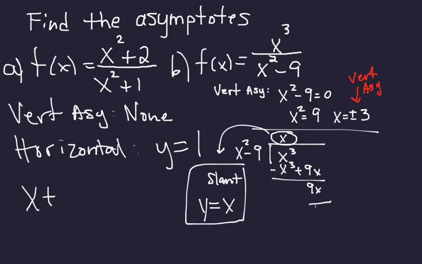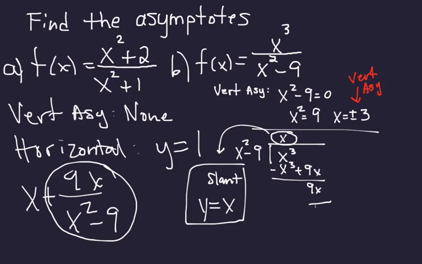x plus 9x over x squared minus 9. Look at that. If I let x get incredibly large, what happens to the second part of this function? The bottom part is going to get way bigger than the top part way faster, which means that as x gets bigger, that fraction gets smaller and smaller, and eventually it's so small it doesn't have any effect. But what doesn't get smaller? That stays constant in whatever x is. So the fraction disappears and you're left over with just x, but that you don't need to know.